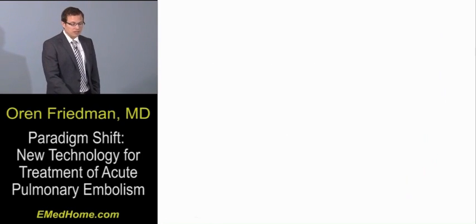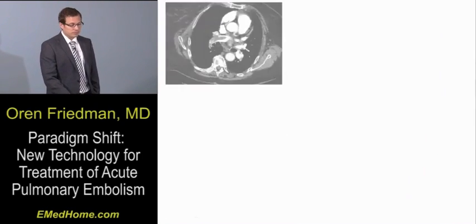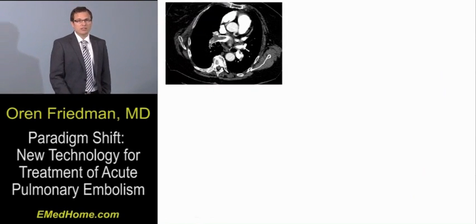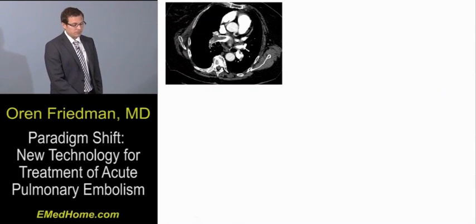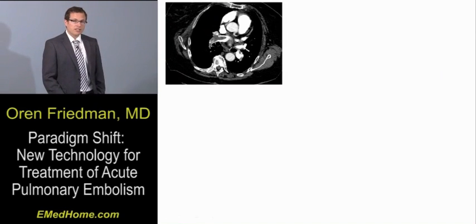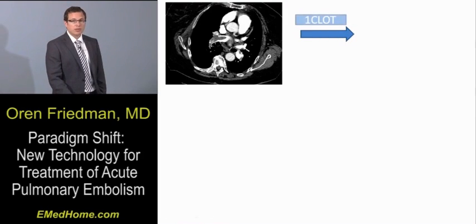How does this work in real life? Well, I'm about to show you. Say you have a patient right here, and this is their CAT scan. Very, very large clot on the right-sided circulation. Everybody says, oh no, this patient's sick, I better do something. Let's page the one clot team.